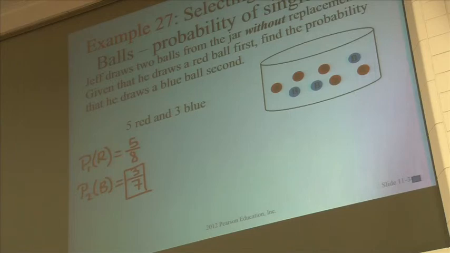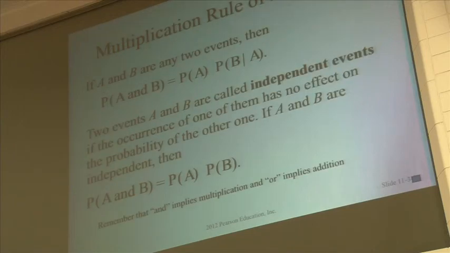Don't worry, we got more. Now, the multiplication rule for probability. If A and B are any 2 events, then, in the last set of slides we talked about the probability that A or B happens. Now we're talking about the probability that A and B happen. First time it was, oh, well, this can happen or this can happen, I don't really care which one. But now we want both things for sure to happen. That's the difference here.